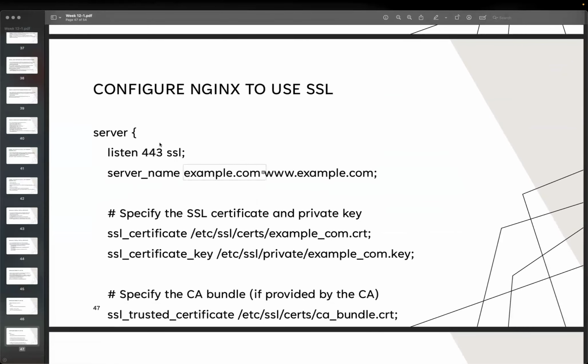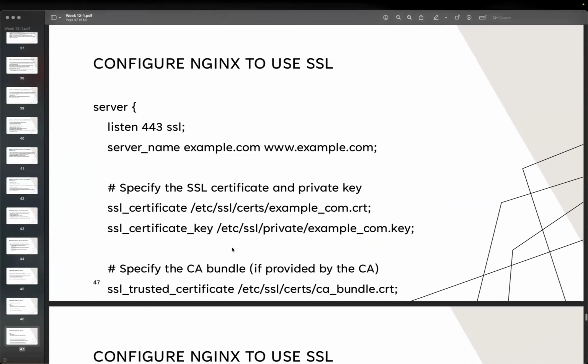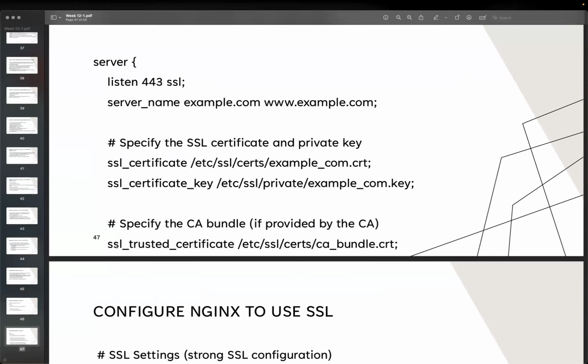And finally, you see in the Nginx server block, we will listen for HTTPS. So the port is 443 with SSL. So the TLS/SSL settings will be right here. And with the domain, here will be the path or location where you specify the location of your certificate and private key. You can put the CRT for the certificate and then the certificate key. So you can put it right here. And of course, if you have a bundle, then you can add the SSL trusted certificate, so you can add the bundle.crt, if you have it.